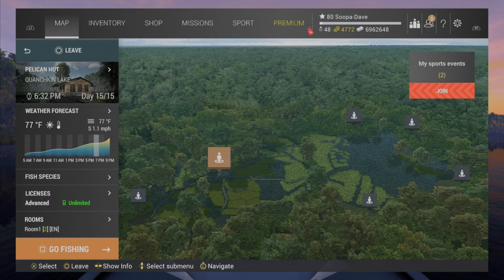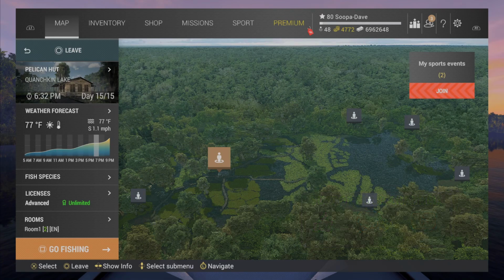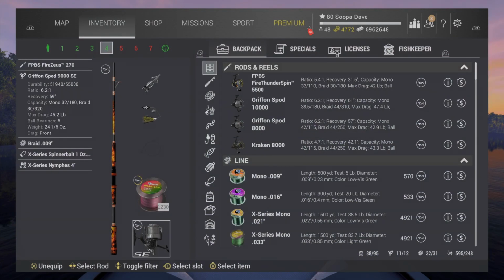Okay, guys, welcome back, folks, for the Fishing Planet Qualifier 2 for the World Bass Tour tournament. This is for Louisiana. I made it on Qualifier 1, so I won't be able to show you guys through stream what I'm doing. I'm going to make this guide instead. And sorry about my voice. I'm sick again. So anyway, here we go, guys, with our setup.